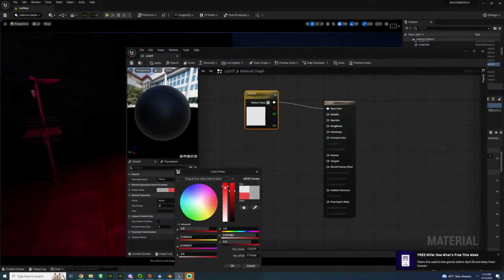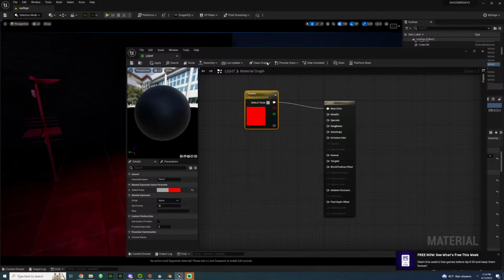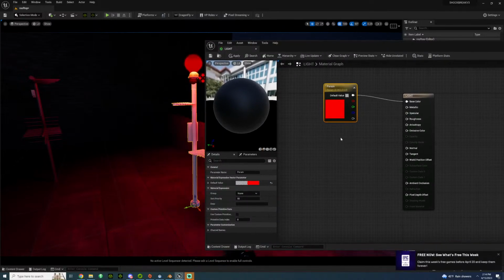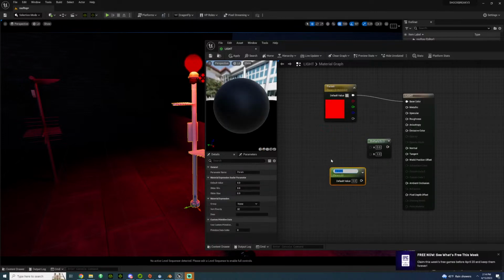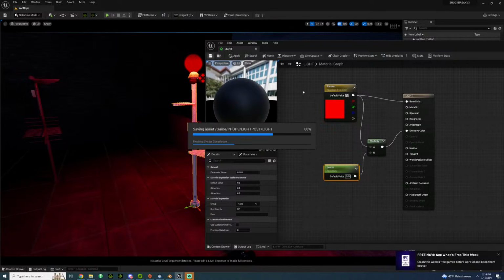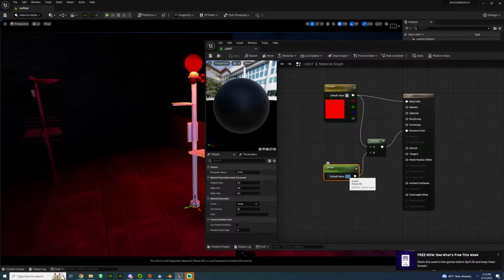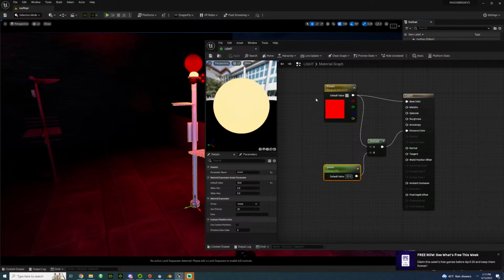So I like to go through here. It'll look like this, but the next thing I need to do is press M for multiply and 1, and then left click, and that's going to be your value. Convert the parameter. Fairly simple. And now emissive color. So I'm going to save it, and I can change it to 20. Save that.